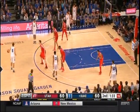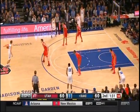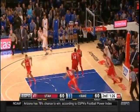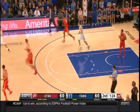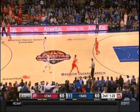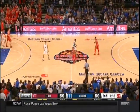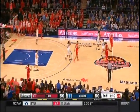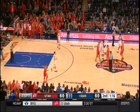And a mismatch out here. Look at Kennard. Kennard's got Pirtle. And Pirtle and Foucher was trying to take him one-on-one to the goal. He did, and Pirtle blocked it even with the 4 fouls. Great recovery speed by Pirtle. That was a good decision. Smart play, cerebral-wise. Pirtle, you got to give him credit. Tipped the hat. He made a great play defensively. And they took too long to get it over.